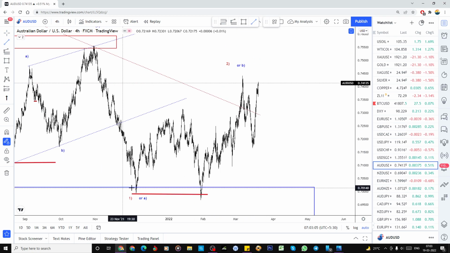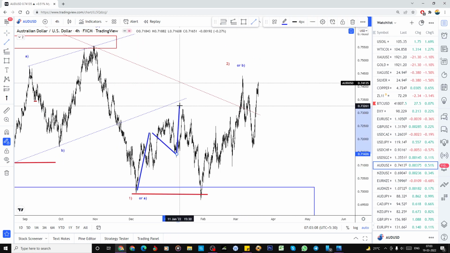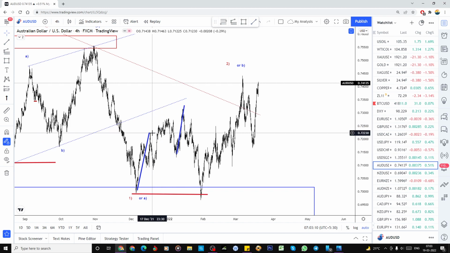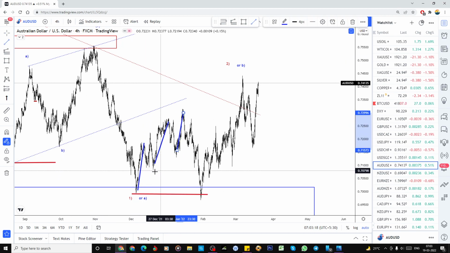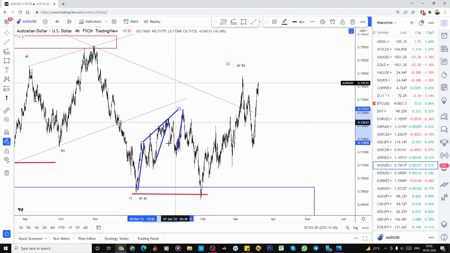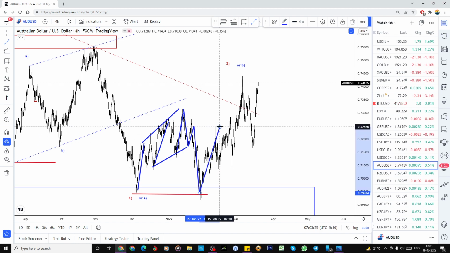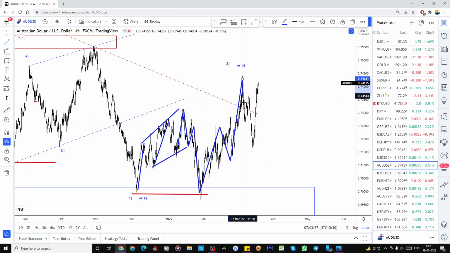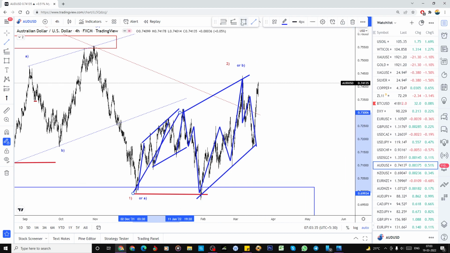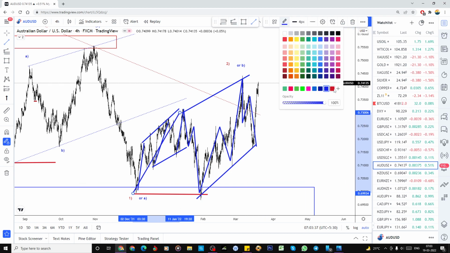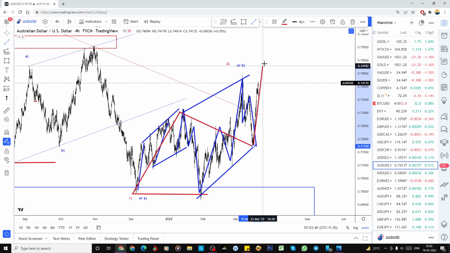Sometimes it's looking like a three-wave structure, sometimes it's looking like a five-wave structure, and I have explained it as 1, 3, 5. If this is a five-wave structure, this is a three-wave structure, and this is also a three-wave structure, so this could be the connecting part. So this wave A, one second, we can change the color. So this is the B and C.